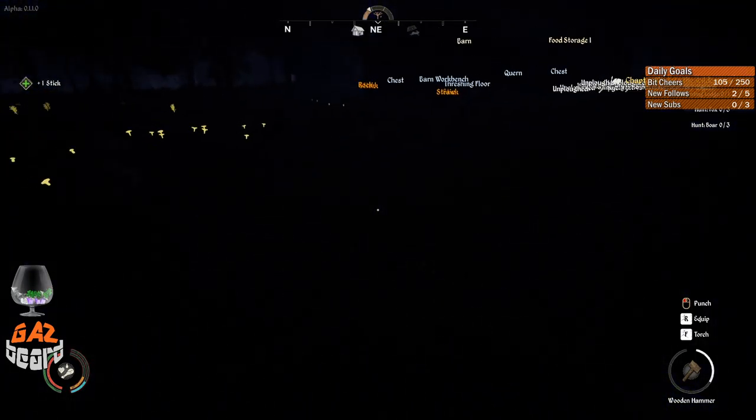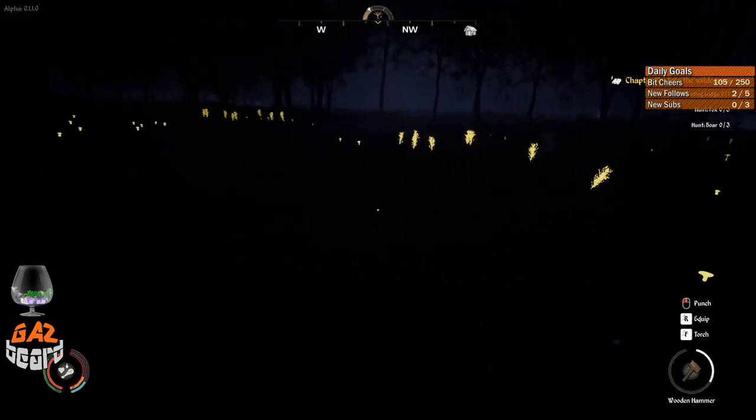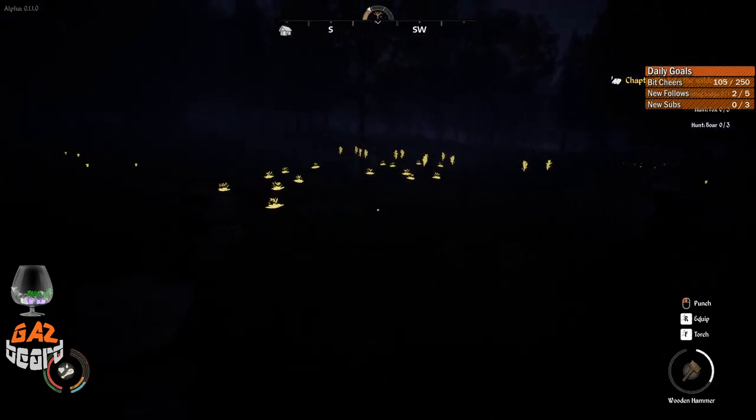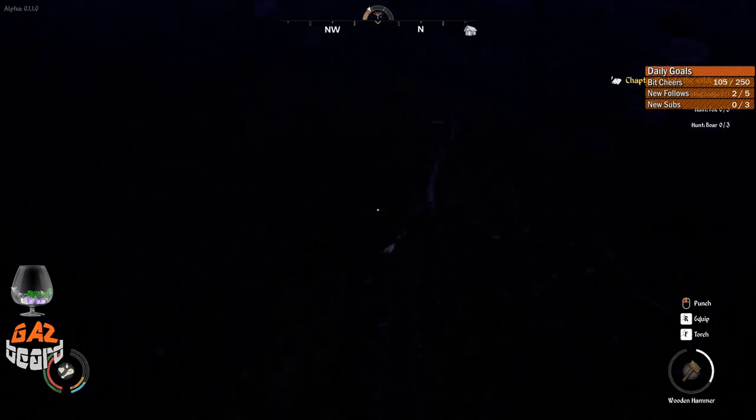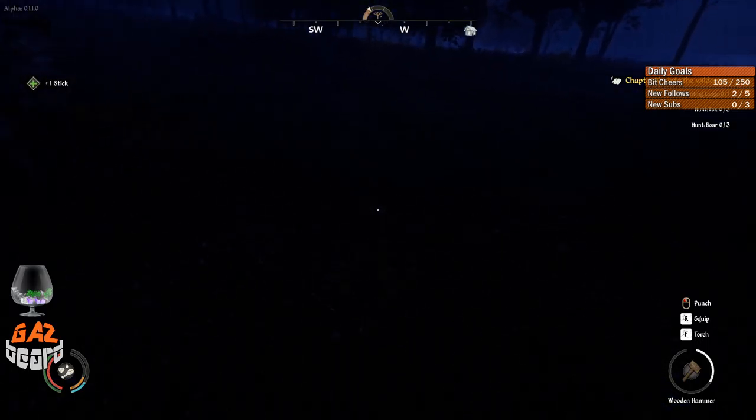Now, if I just use my eagle vision, have we got any? No, I thought all the feathers would have been purged off the map. Yeah, they were. Calling it eagle vision. That's Assassin's Creed, isn't it?